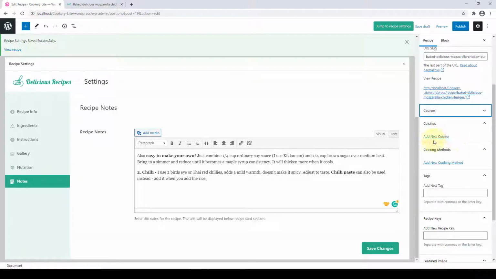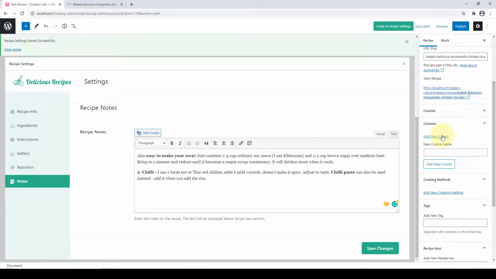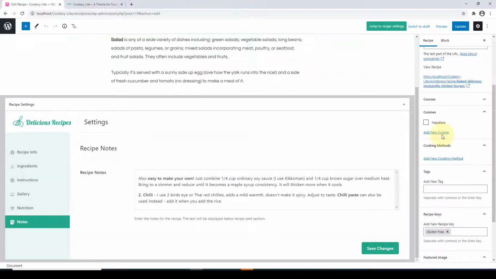Similarly, to create the cuisines, click on Add New Cuisine, add the cuisine name, then click on Add New Cuisine or click on Enter. Following the same process, you can create more cuisines and assign the cuisines that apply to this particular recipe or other recipes that you create in the future.